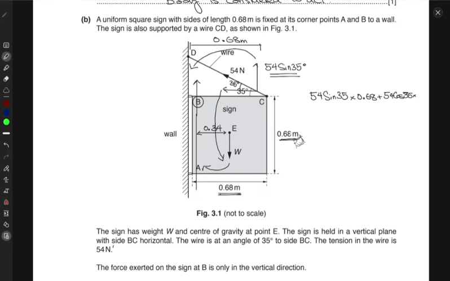Whose distance is also 0.68. Actually this is getting a bit messy, let me move it a bit here. So this would be 0.68, and this is then balanced by the other moment which is coming from the weight. And the moment coming from the weight is the weight times the perpendicular distance which is 0.34. Now I'll take this on the next page.